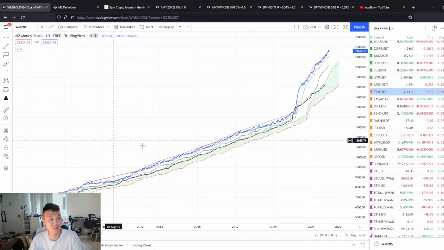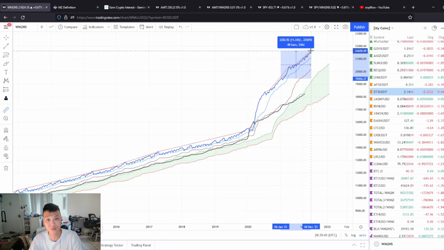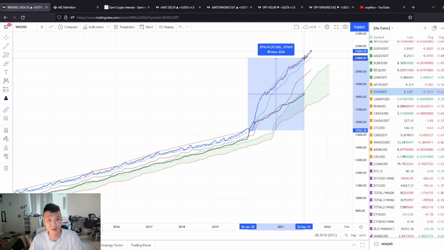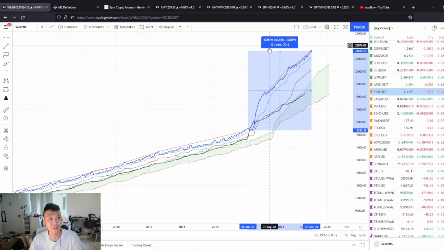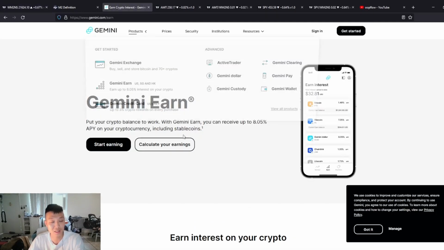So using this chart, we know that since January 2021, one year ago, the inflation rate has risen at least 11%, 11.33%. Since March of 2020, when a bunch of asset classes dropped, it has risen 40%. The reason you need to know this is that you have to evaluate it in relation to all your investments. So let's take Gemini.